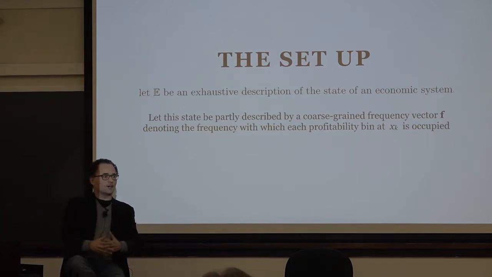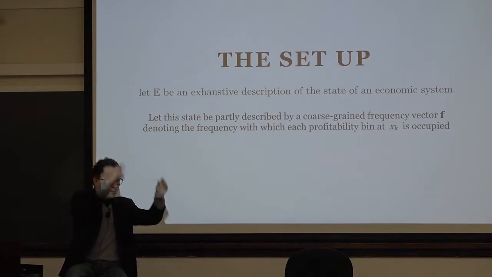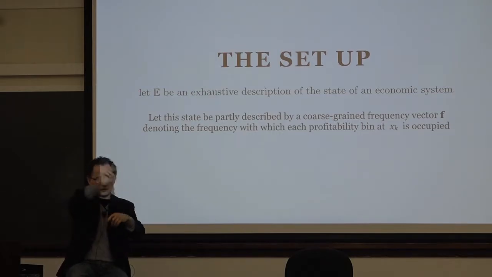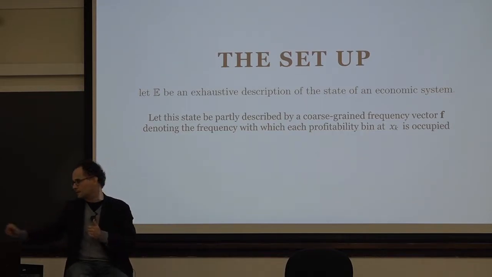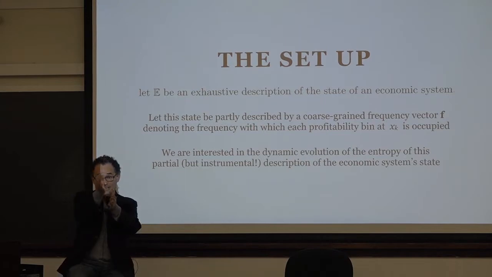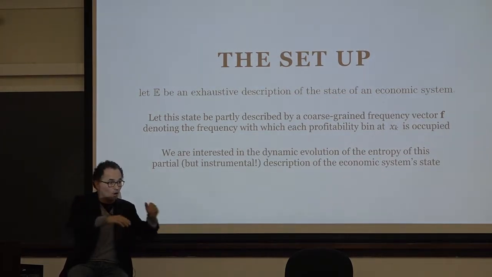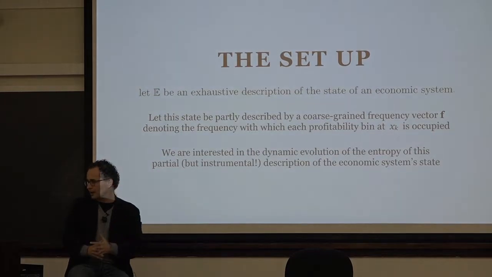Take that state of the economic system and let's consider a subset of it. A small subset of it, but actually a very important one. Call this the distribution of profitability. Take all possible levels of profitability, coarse-grain that domain, right? Populate it, figure out the relative occupancy, do your histogram, have a vector, F. That is a partial description of the full-on state of the economy E. Except it's actually not as naive a partial description as it seems in the first instance, for the reasons that I said earlier, right? Because of the role profitability plays, both individual measures and individual measures in relation to the distribution as a whole, in allocation and what they are telling us about the functioning of all sorts of markets in the economy.